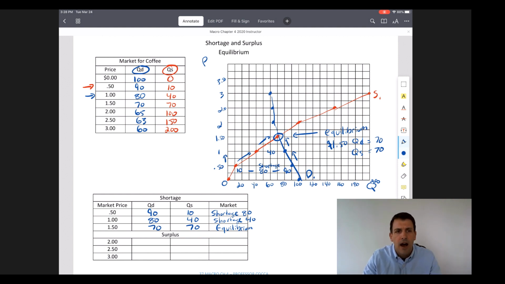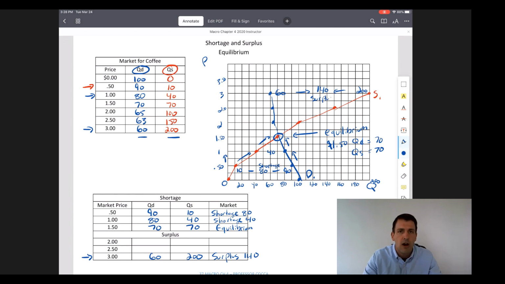So let's see if I'm more greedy. I want to start my price at $3 and see if I can maximize profit by doing that. All right, so the next day, bright and early, I have my coffee sitting out there. I have 200 cups of coffee because I want to make a lot of profit. I set it at $3. Students come stumbling down the walkway, and only 60 students step in line. All right, so maybe the students, just like myself, really need that coffee. And 60 students are staying in line, but I have 200 cups of coffee sitting there. So again, 60 would be on our demand curve, 200 supply. So what's happened now? We have a surplus of 140 cups of coffee.